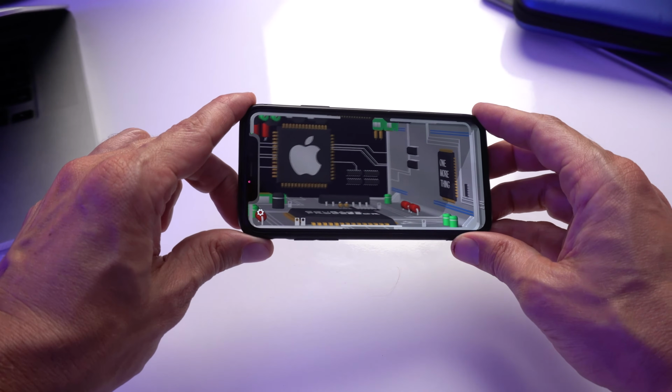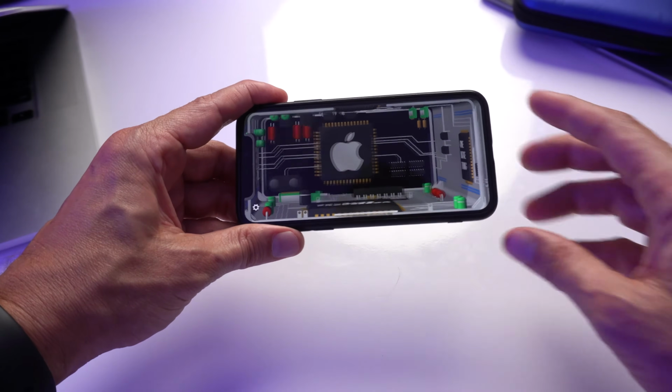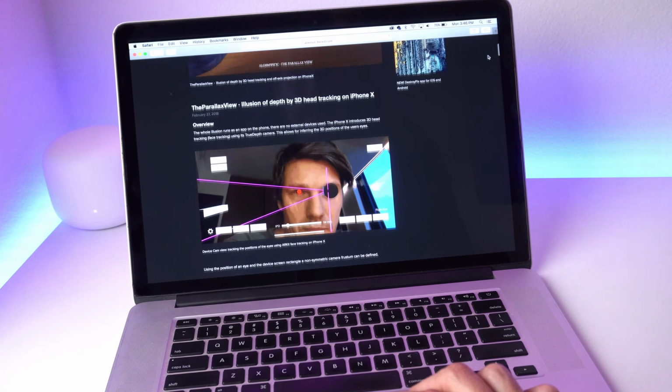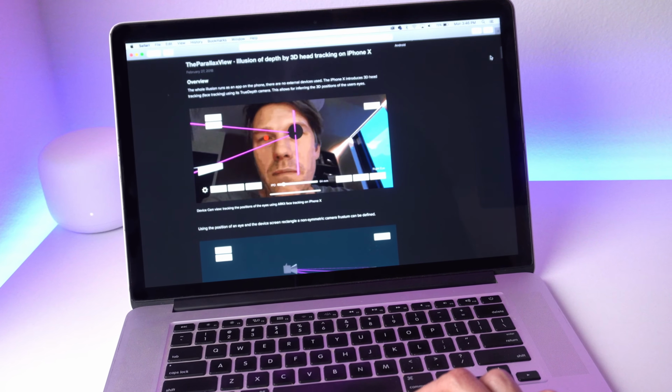Now, if you are interested in the tech and how they do it, they have some links in the app that takes you to their website and they break down how the technology works and the different applications of it. The app is free, but unfortunately for Android users, you can only download it for iPhone at the moment. But hopefully in the future, they'll be updating this for Android as well.